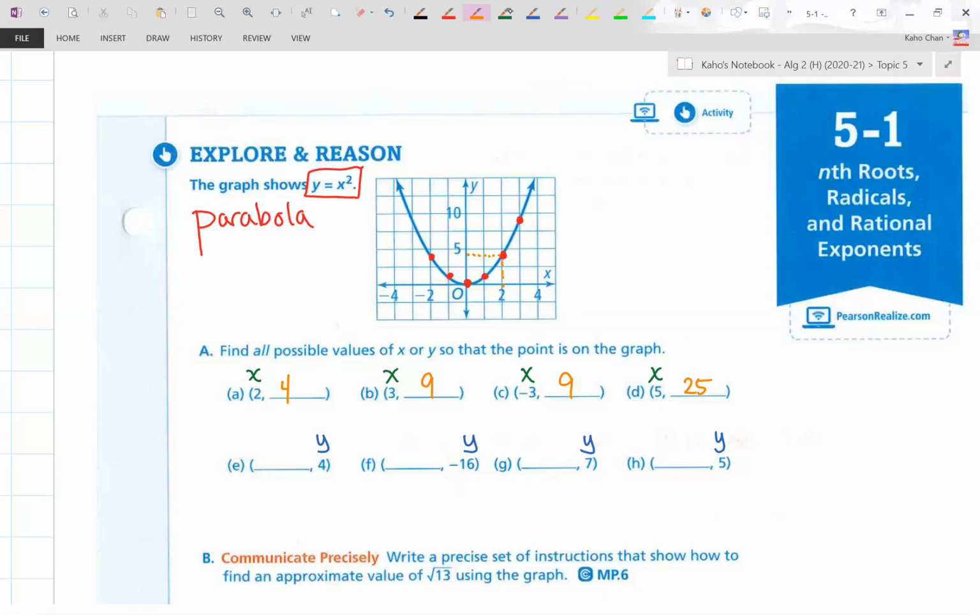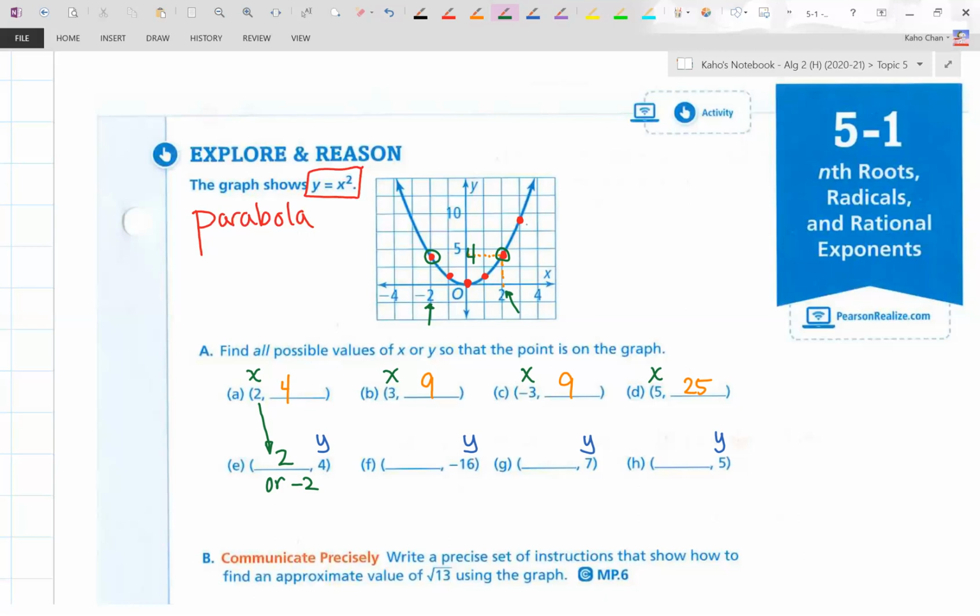If we look at our first problem there, the answer is staring at us. That x value is 2. But what else will give us +4? -2. Both of them work. +2 and -2 will give us a y value of 4, as you can see right here and right there. How about -16? Do I have any y values that are -16 for letter F? The answer is no. There's none physically on there.